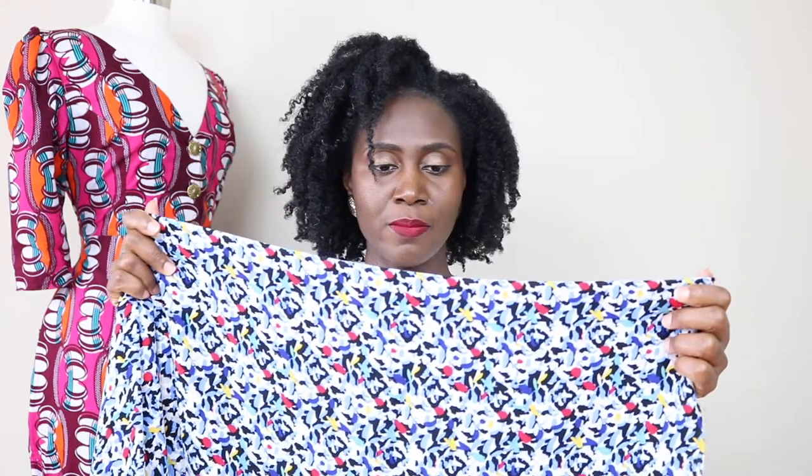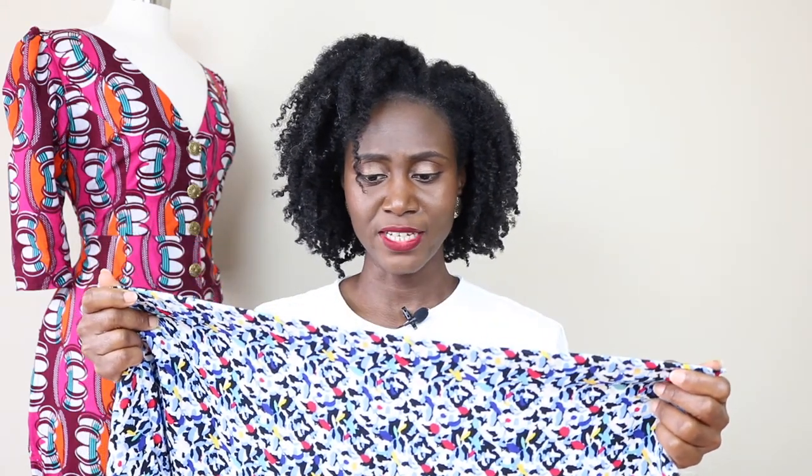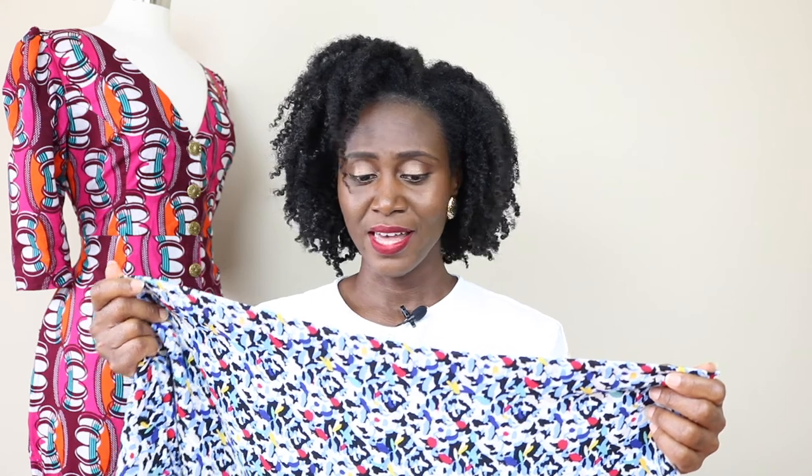This multi-colored fabric was on sale for $7.99 and I got just one yard — there were three yards left, my friend got two yards and I got the remaining one. I plan on making a top with it. It has red, yellow, blue, white — a lot of colors. If I'd bought more I would have made a dress, but with just one yard I'll probably make a top. Let me know what you think I should make with it!